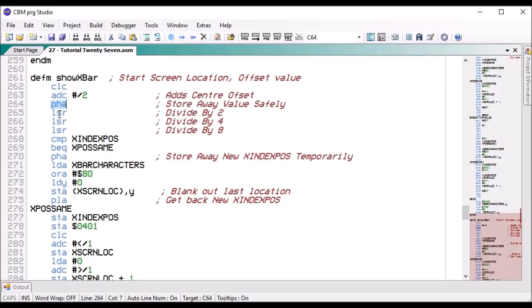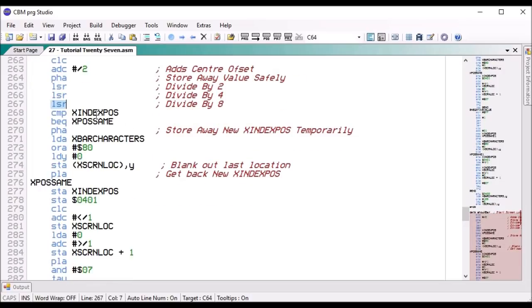And then we store it away, and then we divide it by 8, and then we compare it with the X index position, and that is the position of the value before. If it's equal, then it means that the position was the same, and then we push that to the stack and store it away. Then we load the X bar character, we OR it with 80, so basically we reverse it, and then we store it into the last position.